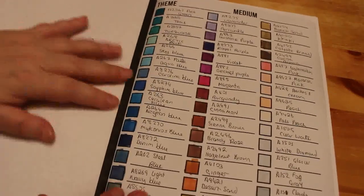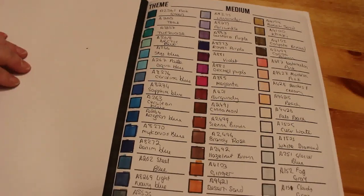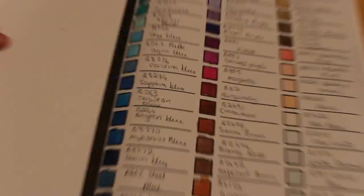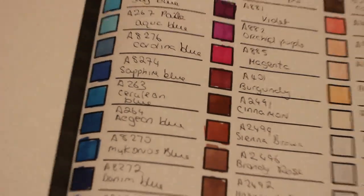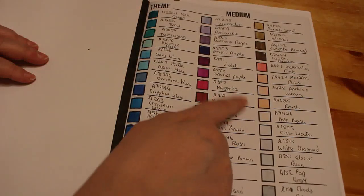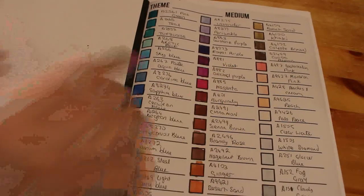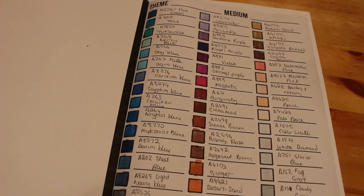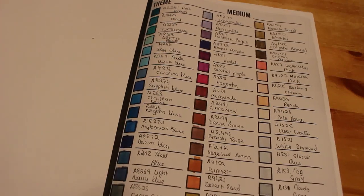So here we have the blues and some browns. The magenta is a really nice colour there. I really like that. Burgundy's nice, the brown's nice. Skin tones, which I would say from pale peach up to watermelon pink at a push. Limited, but not as limited obviously as the 60 set, which only had one of them in.